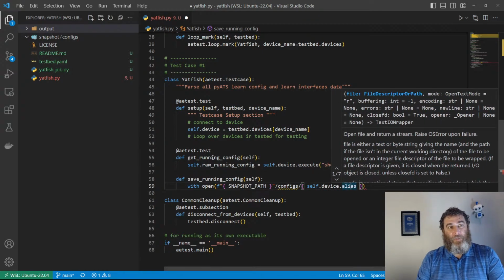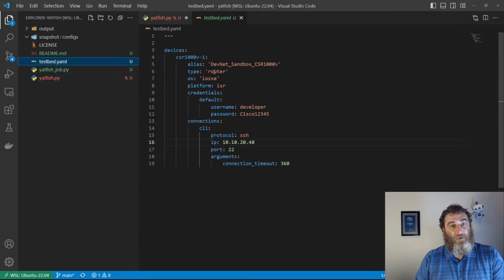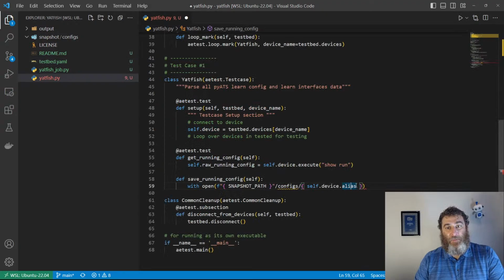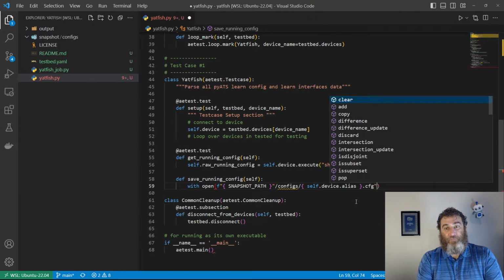Actually, let me change the alias here to be the actual name of the device. That doesn't matter, but for this case, I'd like it to be the same. So self.device.alias.cfg. So it needs to be a CFG file.